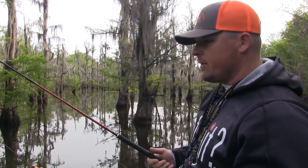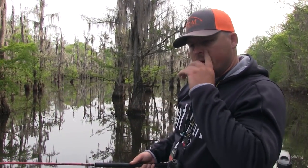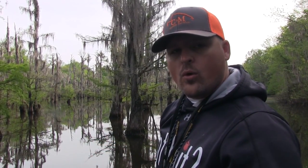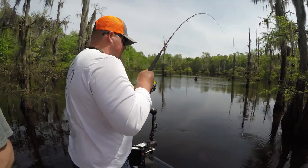But what we're doing is flipping these corks around these cypress stumps, and it's a big flat, and what we're trying to catch is these females coming in to bed, to spawn. And we've already caught several males, and hopefully when the water warms a little bit more today with the sun, we're hoping those females will come in also, and we can catch a little bit bigger fish in those females. Oh yeah. Got a bass?